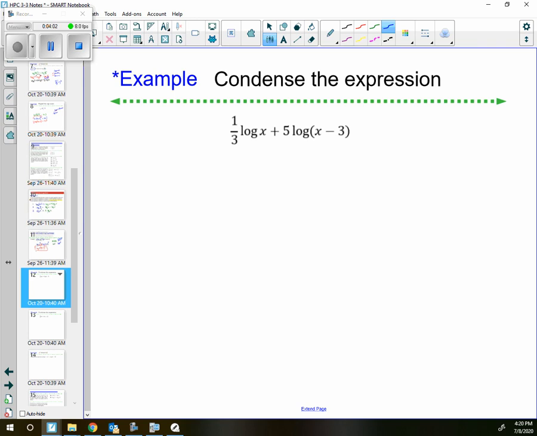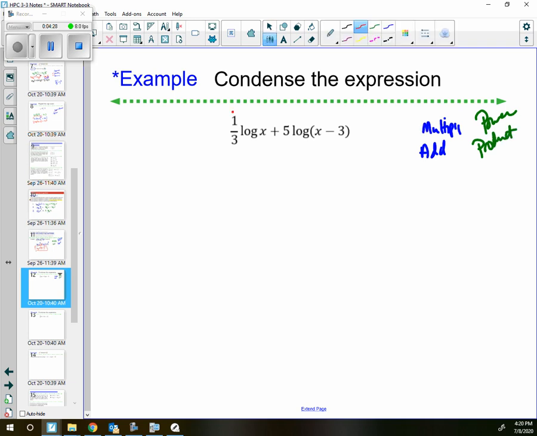Pause the video and then see how it compares to what I'm going to do. All right, so order of operations, I would multiply first by that 3rd and the 5, and then I would deal with the addition. What that means in my lingo for logs here, it's the power or exponent properties. So I'm going to deal with the power first, and then I'm going to deal with the product property, which is the add. So just thinking about what it means in that world.